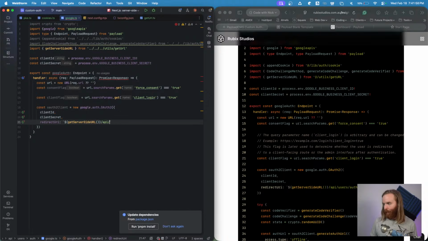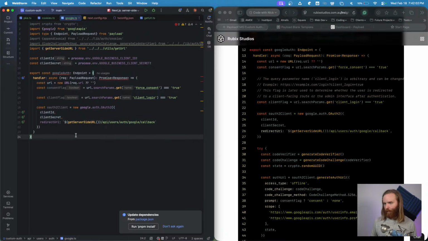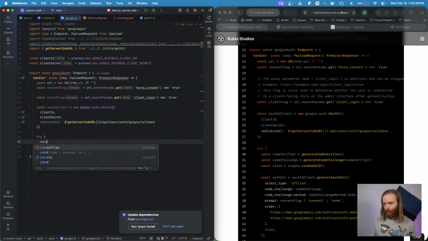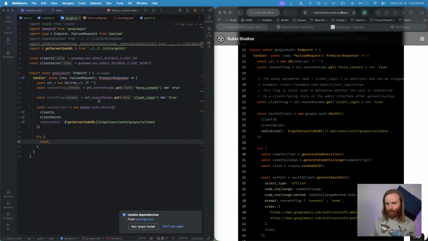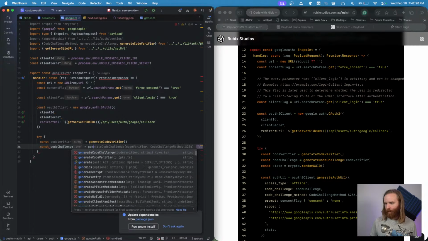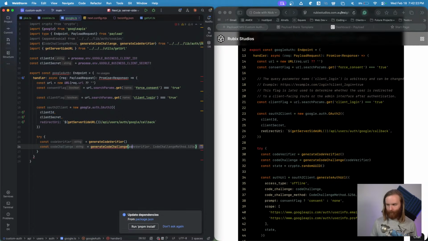Then we need our API users auth Google callback. Then we can try to get our constant code verifier. And we're going to generate our code verifier. Then we need our code challenge. And that is going to check the code verifier.